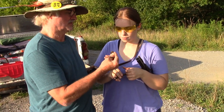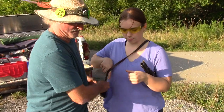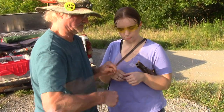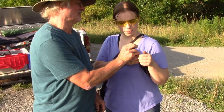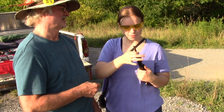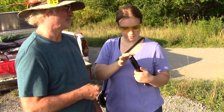We'll cap the horn. Keep all this stuff safe. All right. And we'll use this little patch here. Lay it right across top of the barrel. Put a little round ball around top of there. And pull this ramrod out here, which you notice is going to be a lot shorter than the other one. Pull it out. And shove it right down in there. Pretty simple, wasn't it? Yes, it was. Put it right back in there.